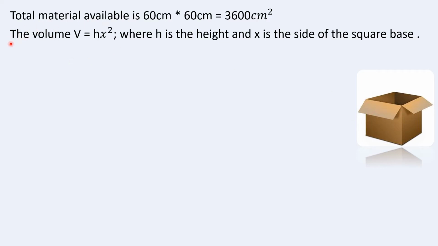Now the volume of the box, which is a cuboid, is given by what? Length times breadth times height. Now you can see that this is a square base, so we have height times the base, which is s times s, which gives us s squared. That is why we have h s squared, where h is the height and s is the side of the square base. I hope you understand where we get the s squared from. It is s times s, which gives us s squared, like length times breadth times height.